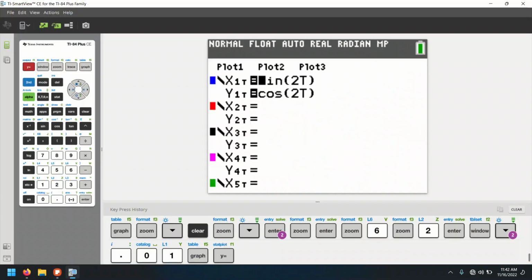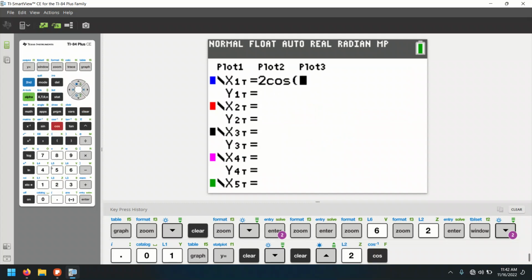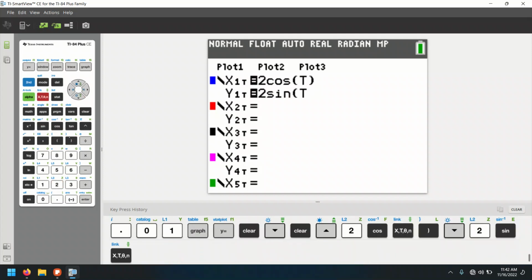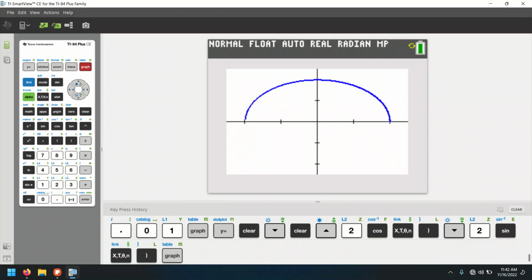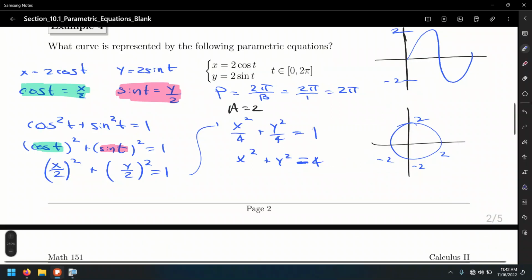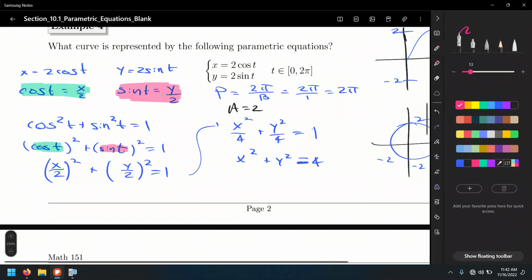If we go to the parametric equations, let me clear all this. That's the 2 cosine t and 2 sine t graph. It's now a circle of radius 2. Well, it looks like an ellipse. It looks like an oval, and it's also oriented counterclockwise, all right? And for the last few minutes, sense of direction.